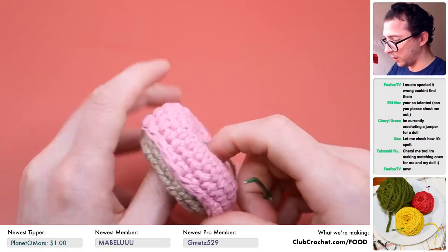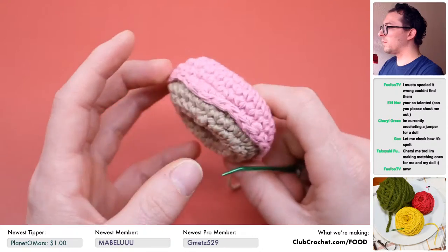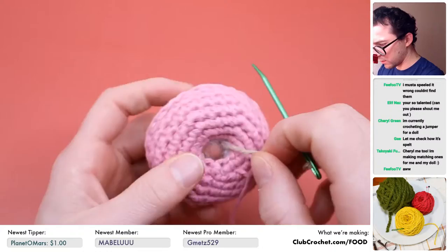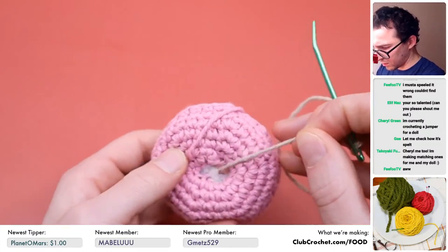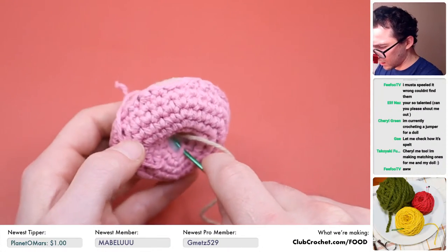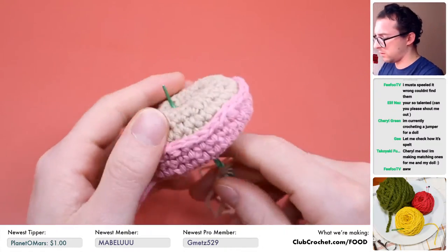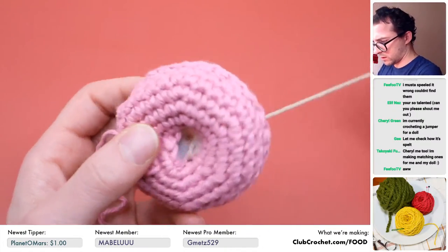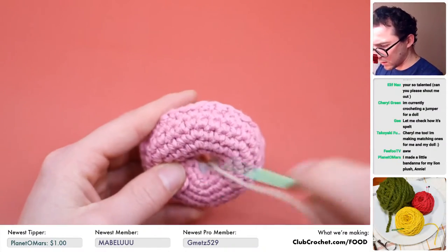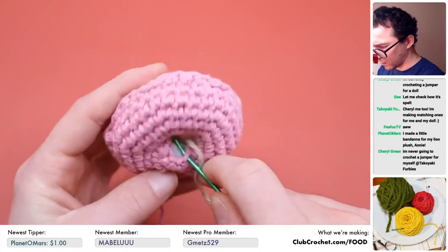It's gonna be a very, very cute donut. Look, the drip, I think the drip works. It could be a little bit more drippy, but I think it works. It's gonna look really nice when we put the sprinkles on. Okay. Next stitch. And then on the opposite side, right there. Back through the center. Almost done. I'm sure this is going to be the hardest part of the pattern.